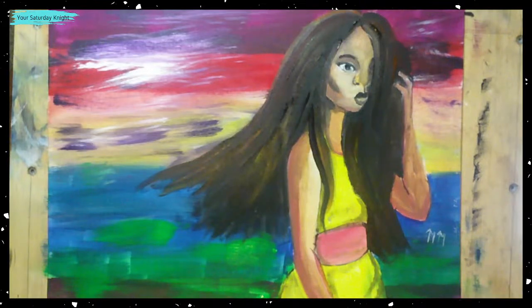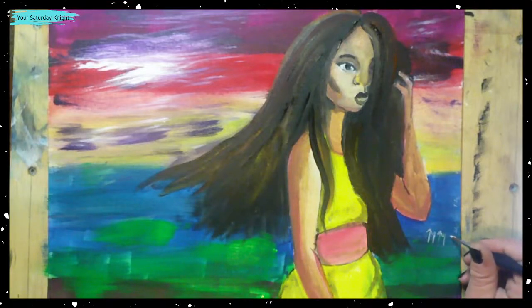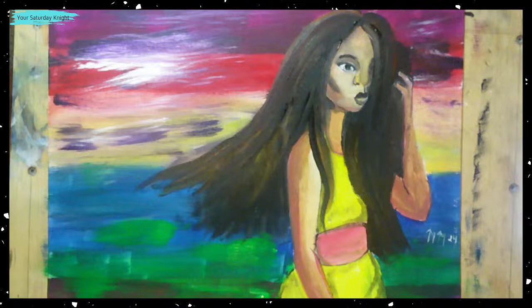But let's go ahead and give it that signature and date. There we go. First painting of 2024 is done. I'd like to say thank you to all of you who've joined me today for this first painting, for what I guess is our first character work of the year. Is it great? No, but dang it, it's fun.